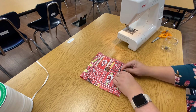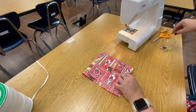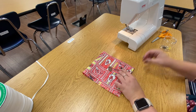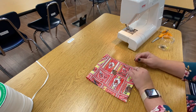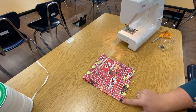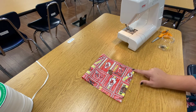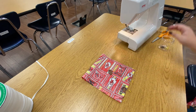Let me put my 2 pins in. 1, and then 2. And then my very last pin at the end to keep it in line. Perfect. So you can see I have my pin. I'm going to start here, backstitch, end here, backstitch. Here's my opening, start here, backstitch, end in backstitch. Let's take this over to my machine and start sewing.